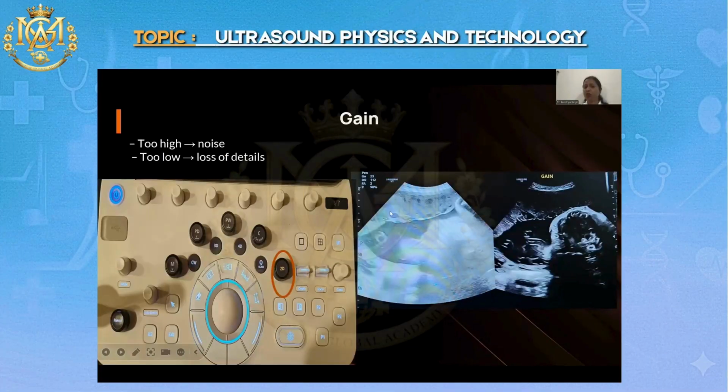Which I showed you, here is the placenta, here is some fetal part, but the fluid is looking echogenic. So here the gain, which is 23, is too much and we need to decrease the gain. How will you decrease it? By this. Too bright, not good. Too dark, not good. What is appropriate gain? Appropriate gain means the fluid should appear anechoic. Anechoic means it is not reflecting any sound wave.